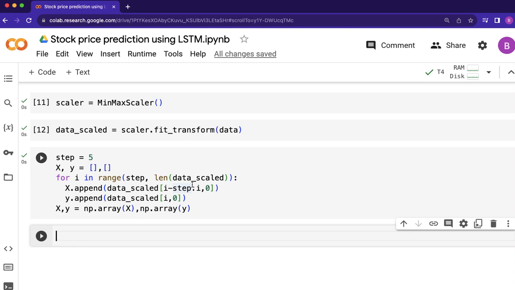Now we'll split our data into training and test sets with 80% for training and 20% for testing.